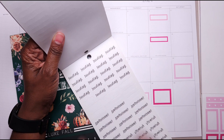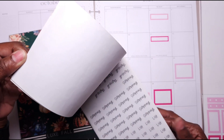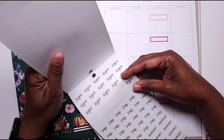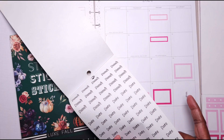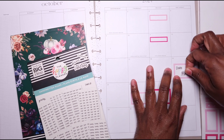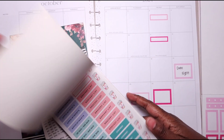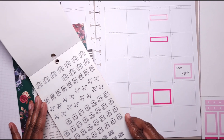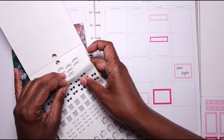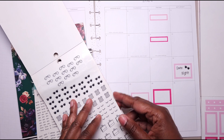Next, I think I'm going to start using these meeting ones for his youth meetings, just so I can start using the stickers that I have. So I'm going to make this one of these. Date night — do I want to put an icon in there? Why not? I really don't go on dates, but it's just so I can try and find time to do something fun, even if it's just something fun with myself. So I'm just going to put these cute little glasses down there and these eyelashes.